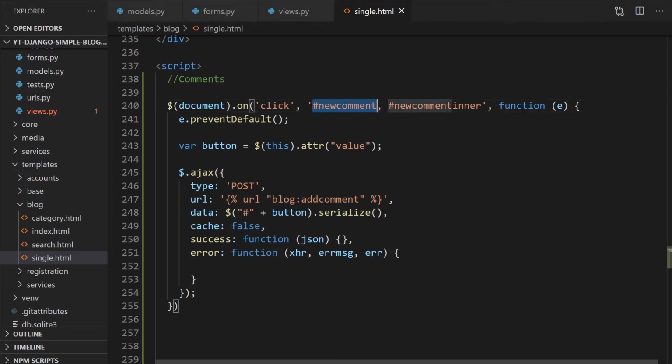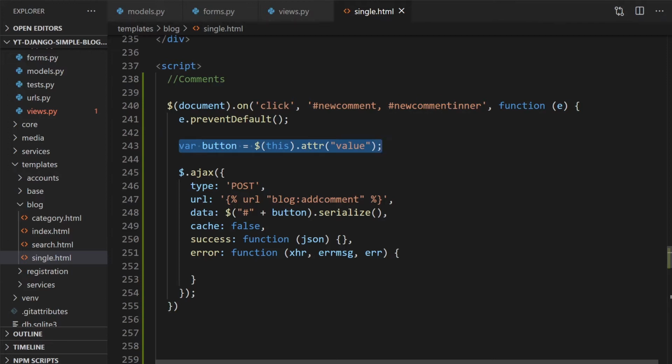The new comment is a fresh new comment that we're going to make, and the new comment inner is an ID that's going to be placed in the form which appears when you want to reply to a comment. So what we do is we capture those click events on those two IDs, and then we bring it in. So here what we're going to do is we're going to get the value of the button.